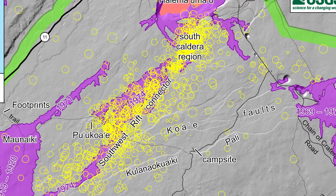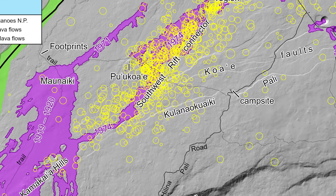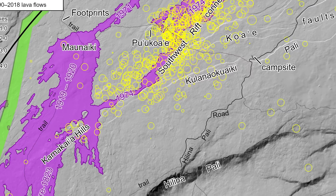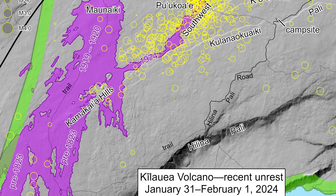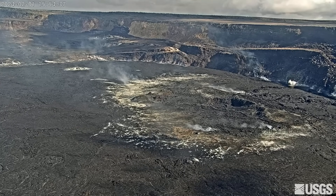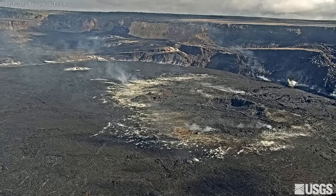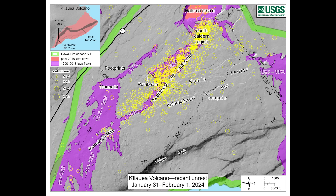Scientists say a significant amount of lava has been intruded south and southwest of the caldera since the latest uptick in unrest began. Models suggest an accumulation in the region of as much as 40 million cubic yards, or 30 million cubic meters. The observatory says that as long as the intrusion continues, there is a chance that an eruption could occur within or southwest of the caldera with little advanced warning. Such an eruption would be within Hawaii Volcanoes National Park and away from populated areas.